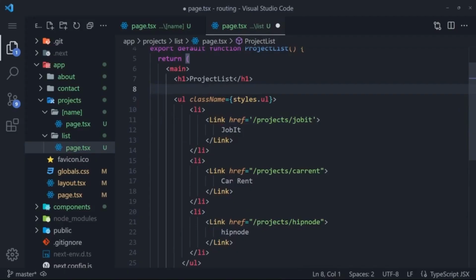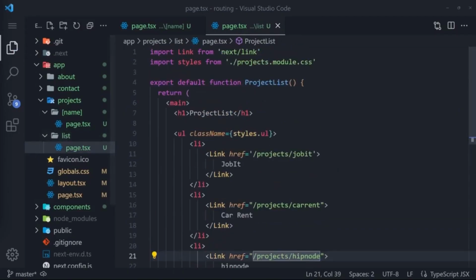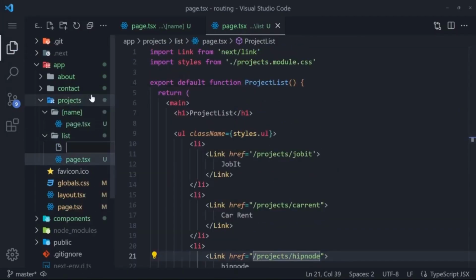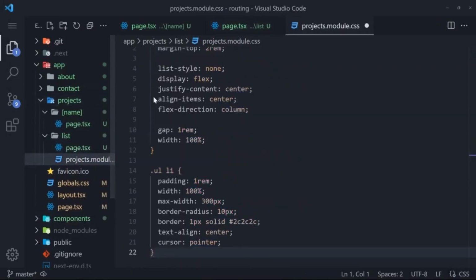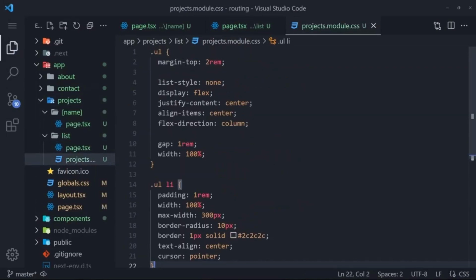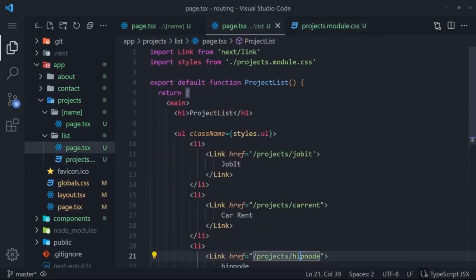So pointing to projects/Jobit, projects/CarRent, and projects/HipNode. And just to style it a bit, I can create this new projects.module.css and paste the styles right here. Feel free to pause this video and type them out if you want to, but it's truly not necessary. You can watch me go along.